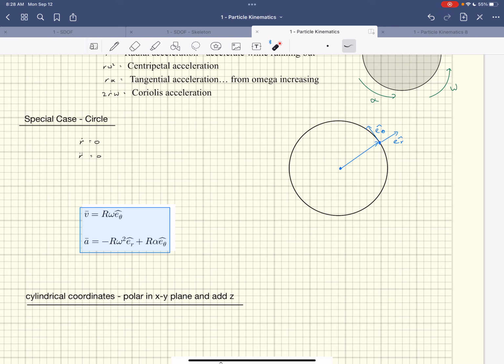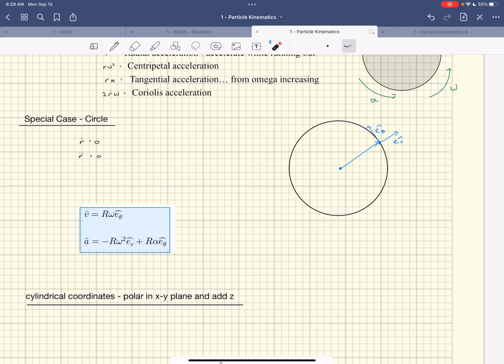So this is almost exactly the same equations as normal tangent for something traveling in a circle. The one difference is the sign on that R omega squared. Remember, normal tangent was pointed back to the instantaneous center of curvature. So normal tangent was pointed back that way, and so it was a positive R omega squared. But when we do polar coordinates, ER is pointed away, so your acceleration is in the negative ER direction. You're accelerating back towards the middle, so then there's just negative R omega squared, right?